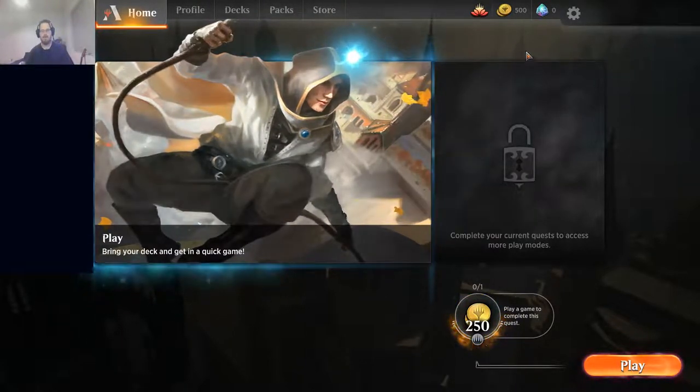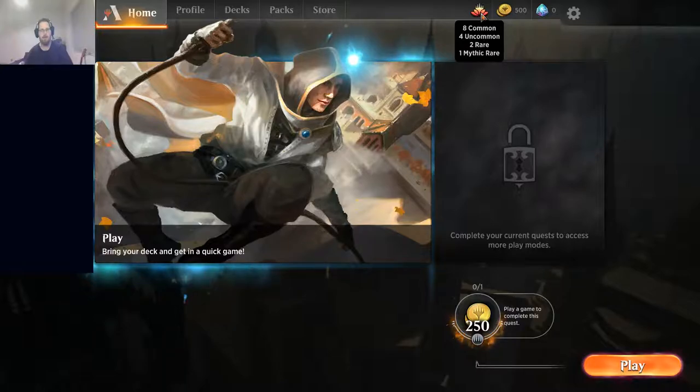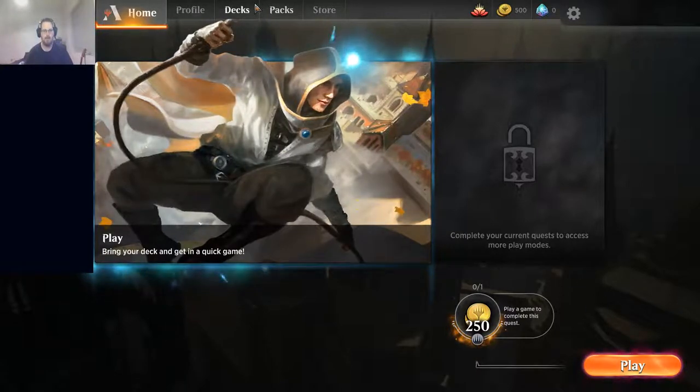Right now, like I said, it's a completely fresh account. I've put no money into it, I played through the tutorial and that was it. So we're going to find out how long it takes to grind for a tier deck. We'll start building the deck over time. Currently we have 2 rare, 1 mythic, which are going to come in very handy. So I think we're just going to start out with this mono green deck.